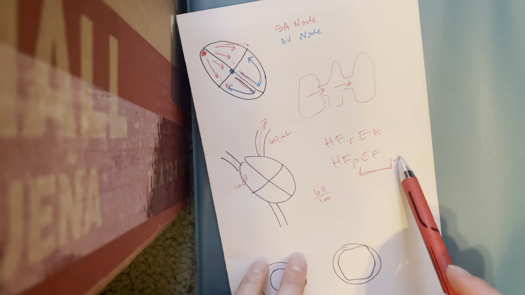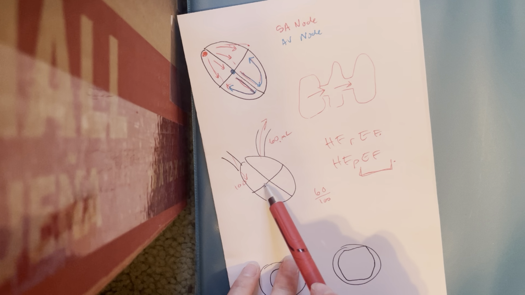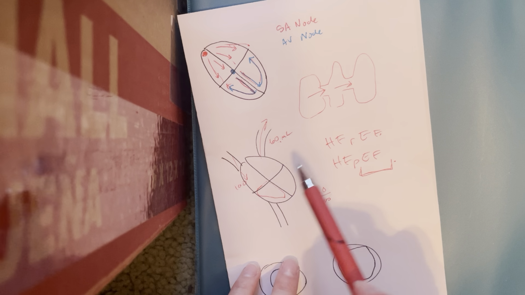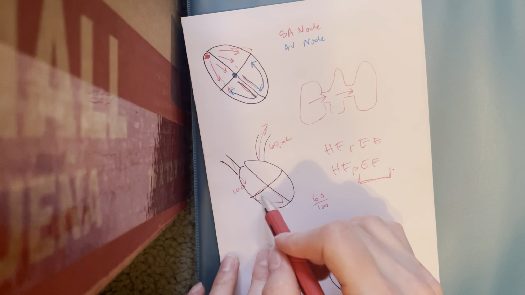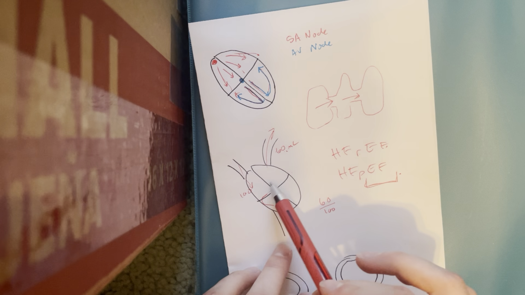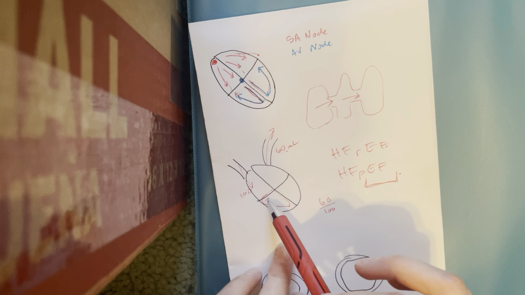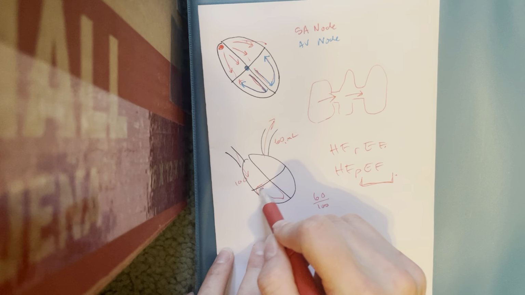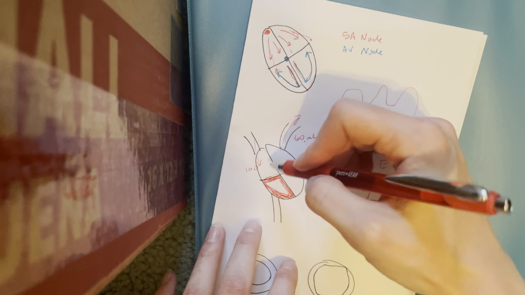HFpEF typically comes first, and with this one we see an inability of the heart to take in blood into this right ventricle. This can be due to a lot of stress on the heart causing hypertrophy in this ventricle. As you have hypertrophy, obviously you're adding sarcomeres, you're making these heart walls thicker. There's now less space for blood to fill in. So if these are the walls, there's less space for blood to fill in and be pumped to the system, to the lungs, wherever it needs to go.